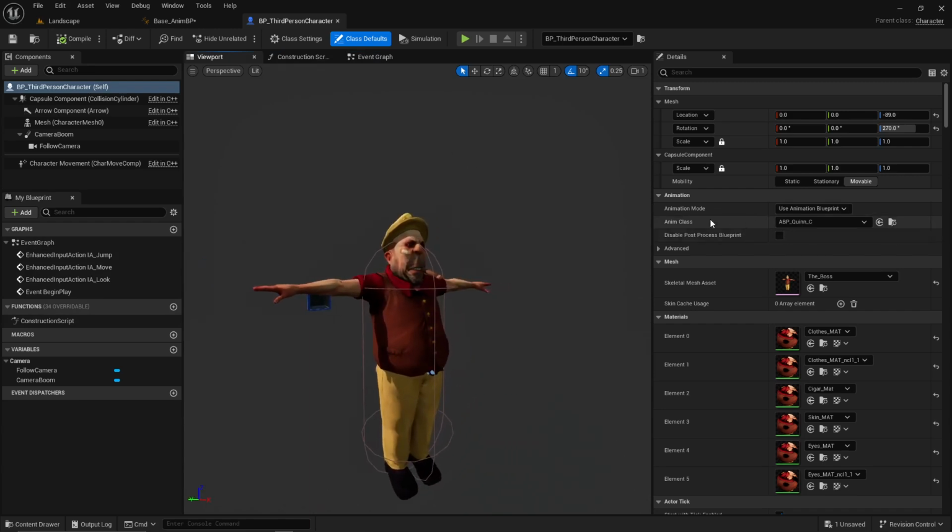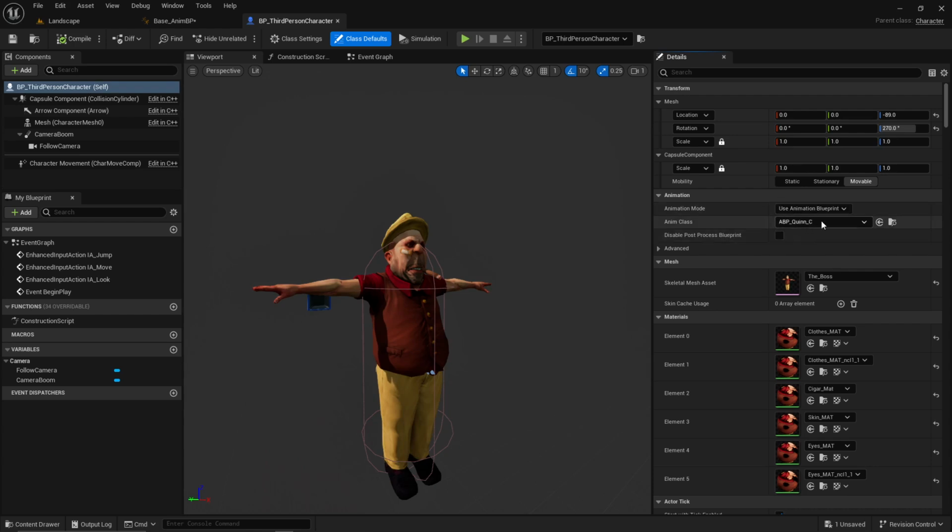What we're focusing on at the moment is, here on the right hand side, you have this animation class called ABP Cube Sync. Now this animation class is the animation blueprint we've just created. So we need to assign that animation blueprint to this character.